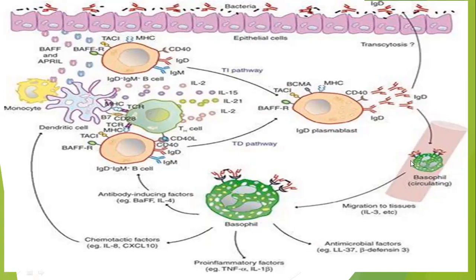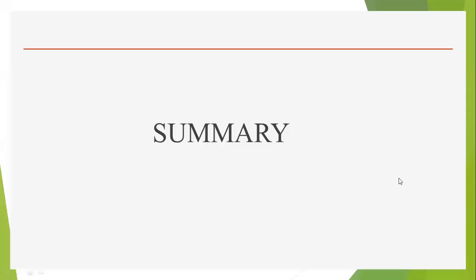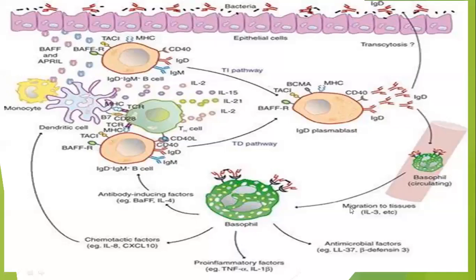Okay, so migration of the basophils initiated by the activity of immunoglobulin D, these then move towards the site of infection under the influence of interleukin-3, and the basophil itself also then undergoes a number of processes. Once it is active, it produces a number of antimicrobial defenses, such as interleukin-37 and defensins, which are essential with the destruction of pathogens within the area of infection.